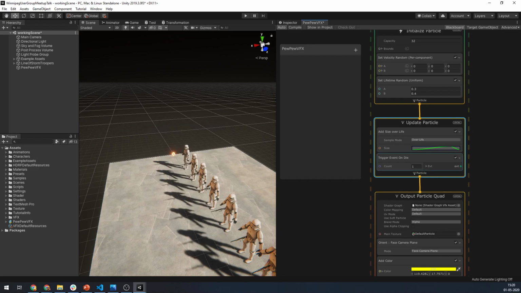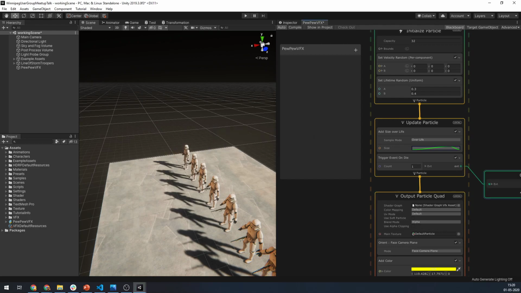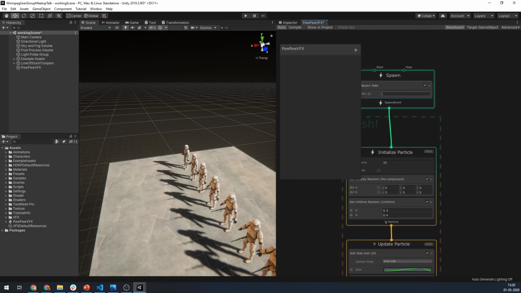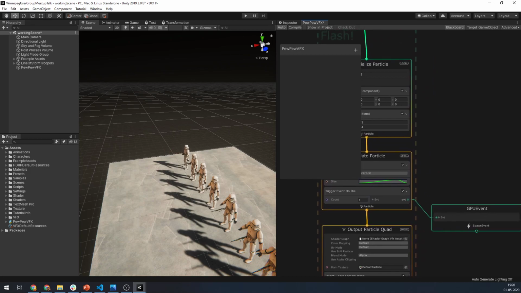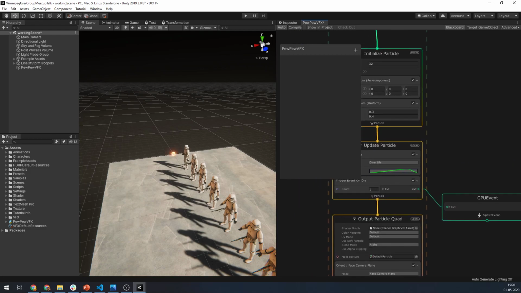I'm going to drag out of this green circle and drop it into my node, and we're going to create a GPU context. Now this GPU event context is very similar to the spawn context itself. So we're going to be using the GPU events very similar to how our previous particle system was working.